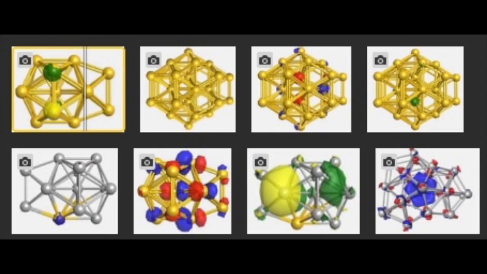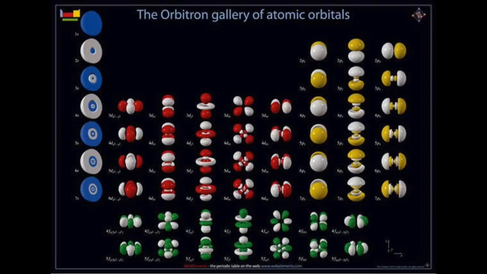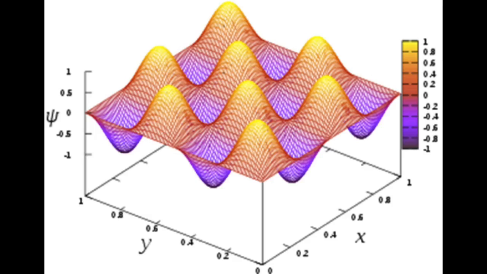Then we wanted to see the shape of orbitals of the nanoparticles. Looking at the pictures, do you think they look like an s orbital, p orbital? What about a d or f orbital? Do any of the nanoparticles look like a particle in a box wave function? No, because it's not oscillating and it's not wavy. It seems like none fits the description and that nanoparticles are more complicated than the simple models.